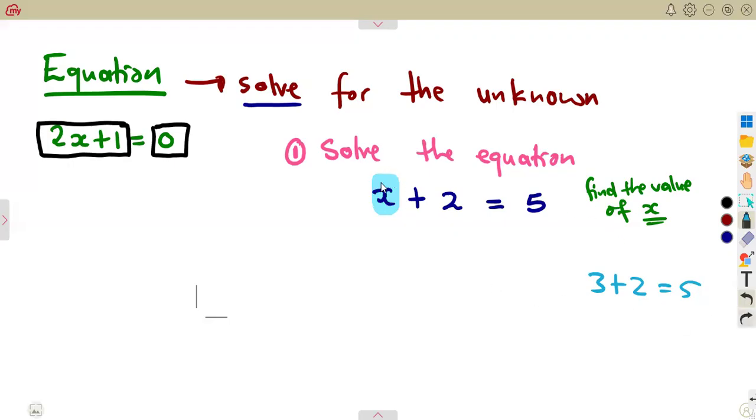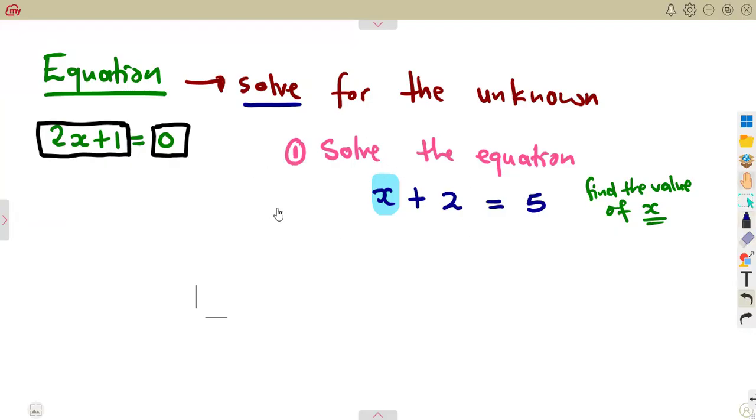By just looking at the equation, x minus 1 is equal to 3. Which number can you put here so that you subtract 1 and obtain a 3? That's a 4. 4 minus 1 is 3. So we can even solve some of these by looking at the question. But now, that's not the concept.